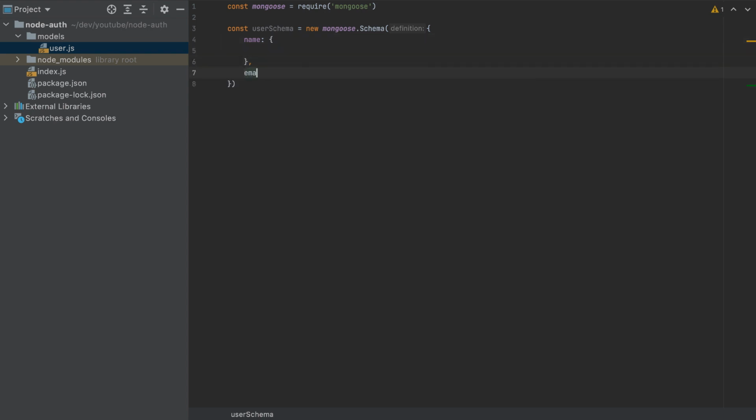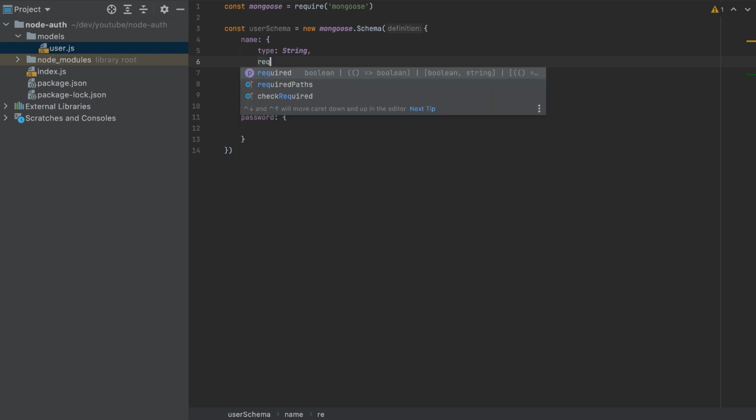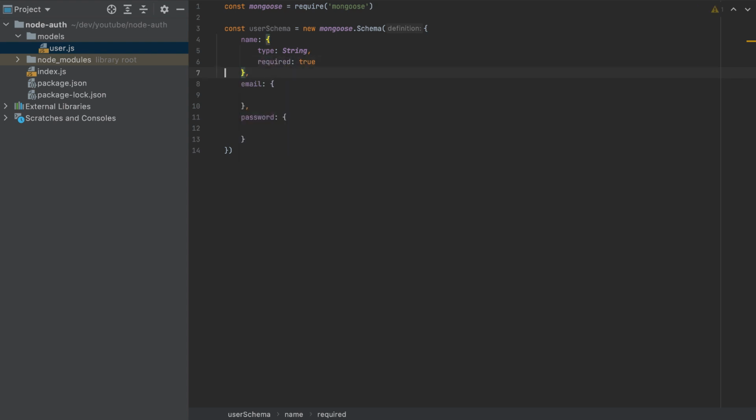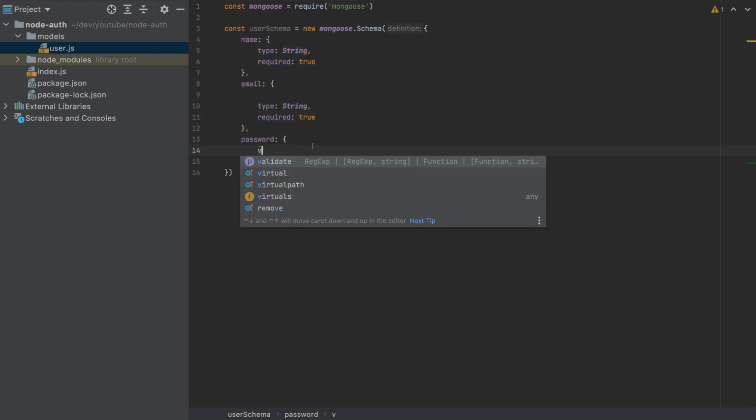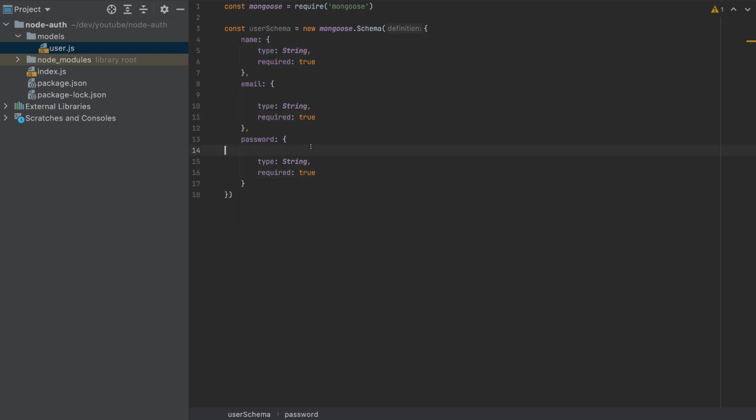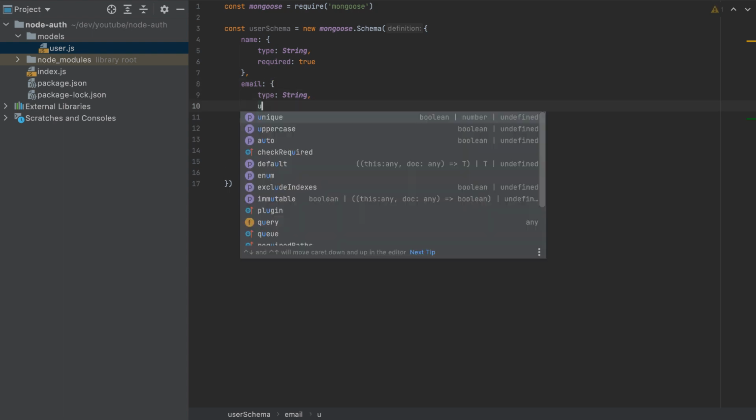We will add the email, and we will add the password. The name, the type will be a string, and also it is required. Same for the others. For the email, this needs also to be unique.